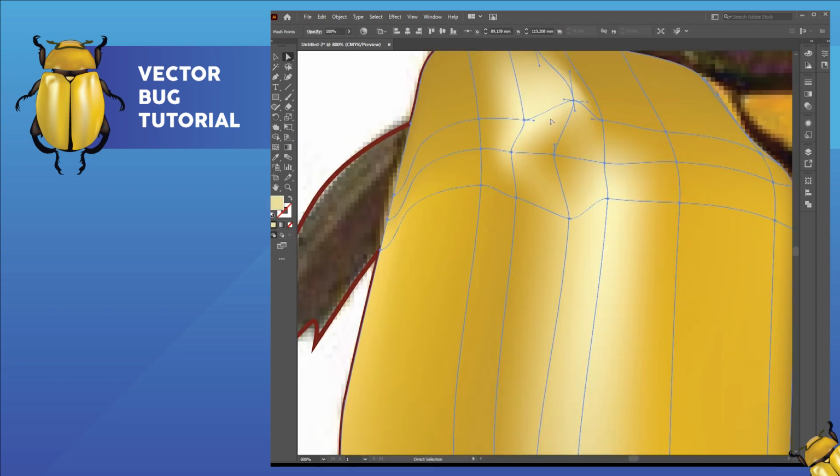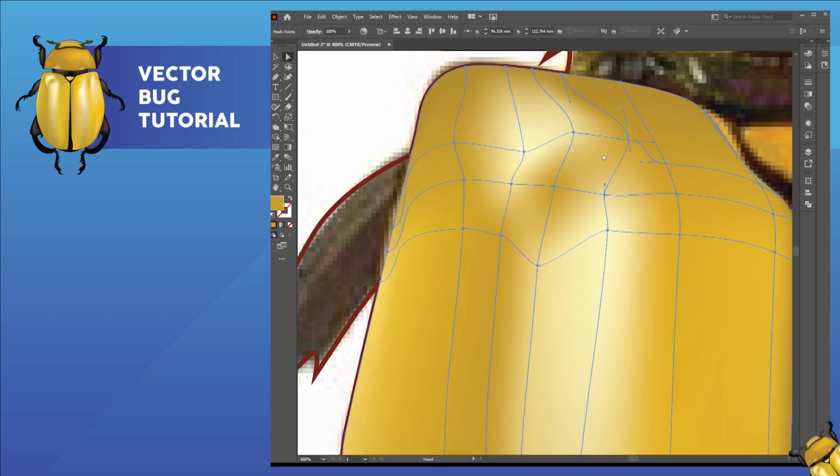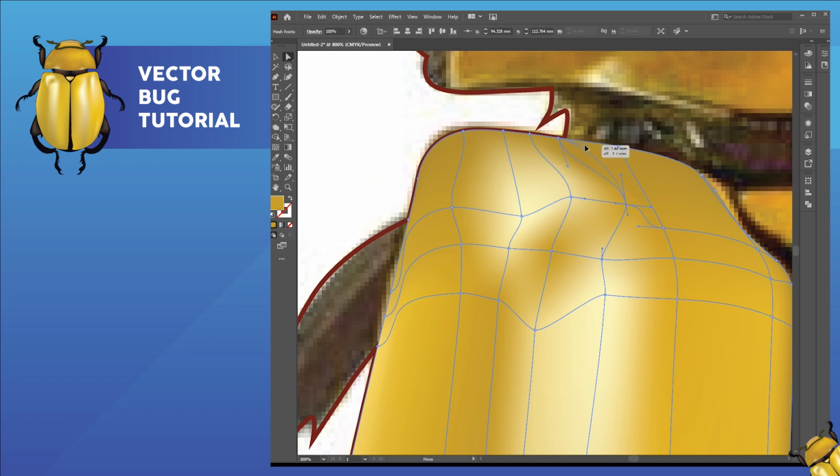Bit fiddly here, so I don't think I've done that as well as I would have liked to. But this is just using the A button. We've got this direct selection tool, so you can actually just move your little grid lines around as you go here, and you can fold that up. These create little Bezier curves.